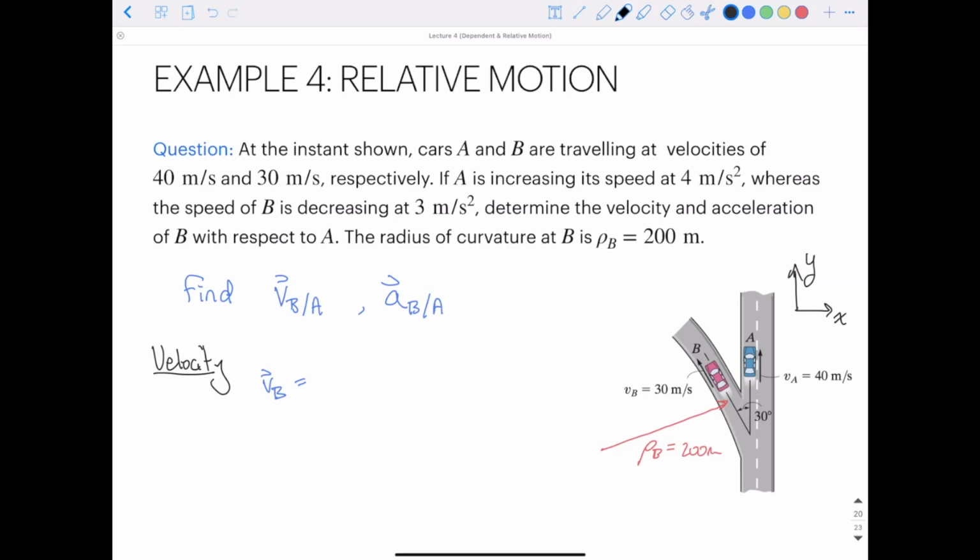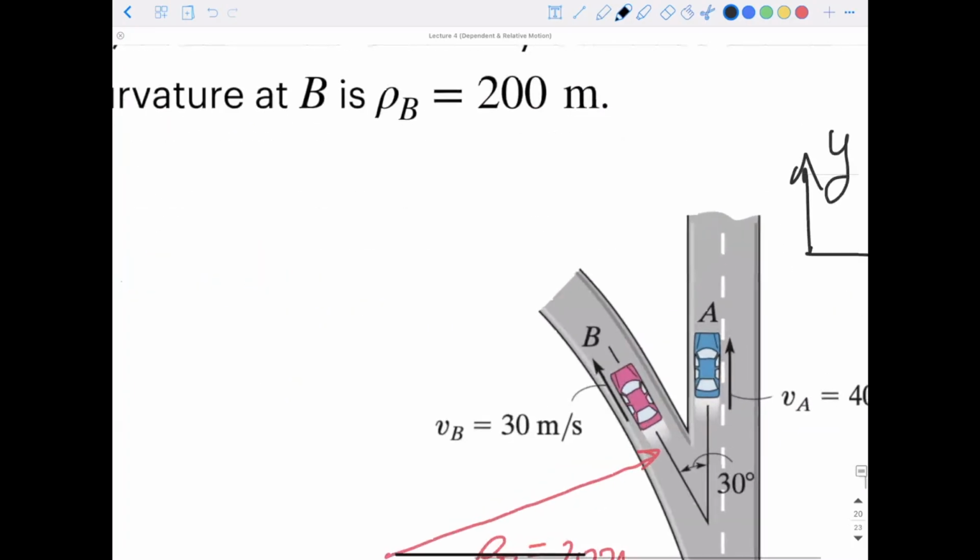Not quite. So we've drawn our x and y coordinates. We want to write our absolute velocity with respect to our coordinate directions, and we can choose coordinate directions however we want. I just chose them along the direction that car A is moving. So car B is not moving along either x or y, so it's going to be the sine and cosine components of the velocity, whichever one corresponds to our x and y directions. So for velocity B, our x component of velocity is going to be negative 30 because it's moving in the negative x direction. If we zoom in here, we have the x component. Let's draw this in a different color.